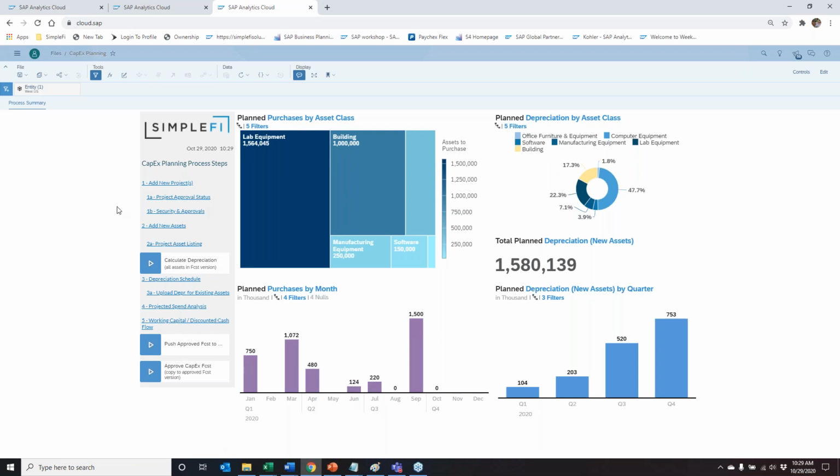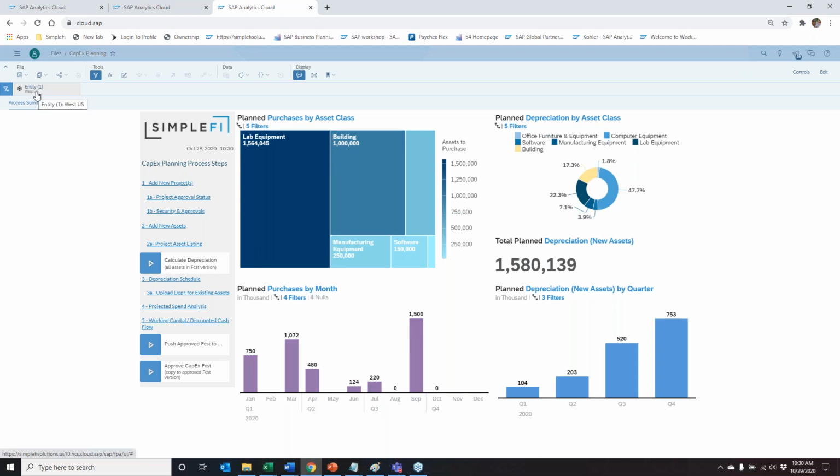This has been implemented in a lot of different solutions over many, many different years, but I would encourage you to look at this with a fresh set of eyes, if you haven't started looking at this with SAP Analytics Cloud. And neat things that you can accomplish within this tool. So anyway, all I really wanted to call out is, your output of this is your project planning and evaluation, right? But feeding into your financial plan is your planned depreciation for both your new assets, and as well as you're uploading your information depreciation for your existing assets.